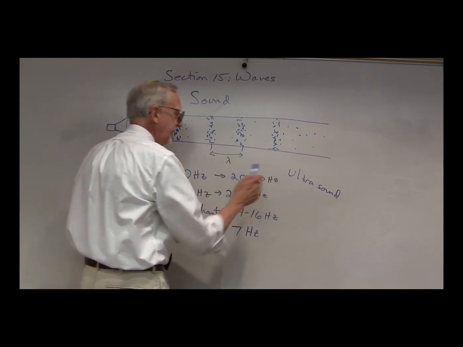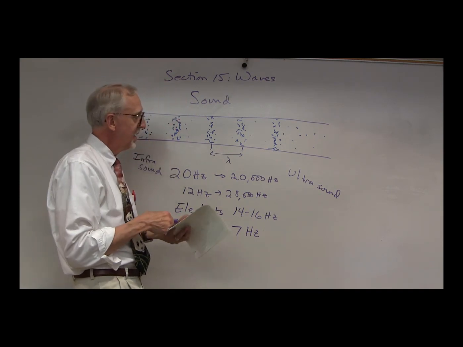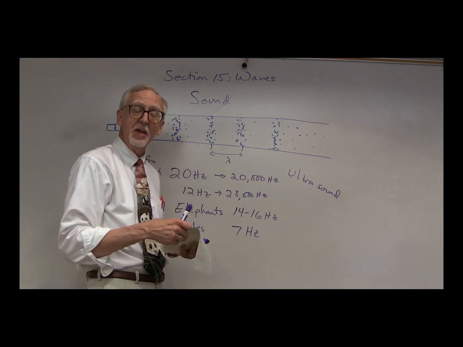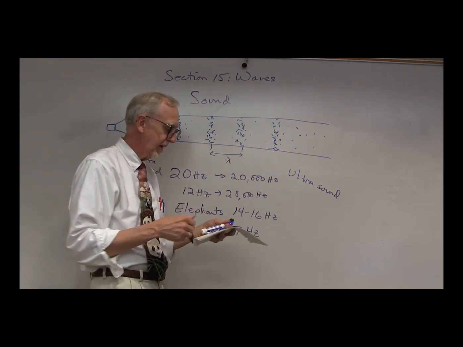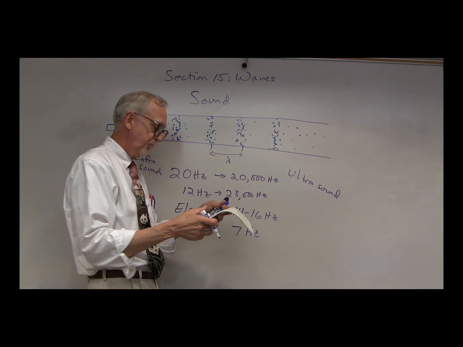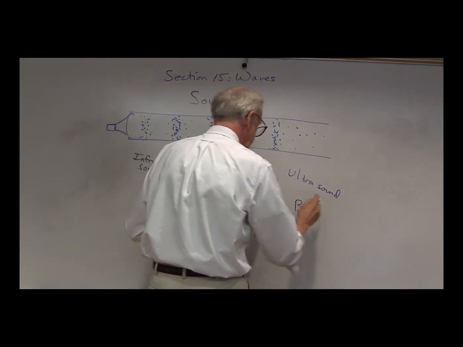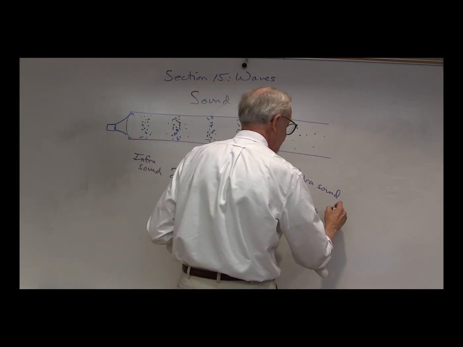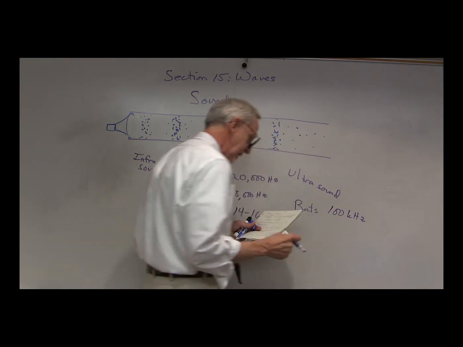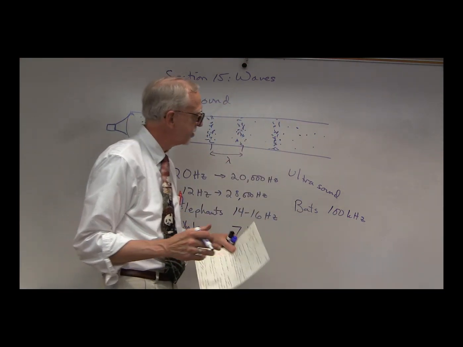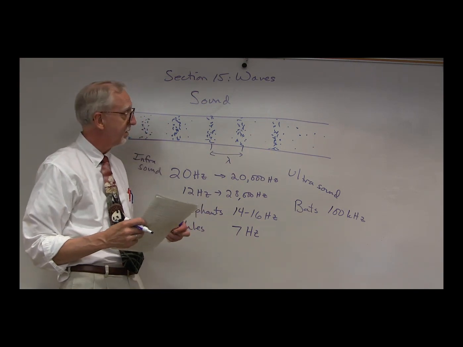In terms of these high frequencies, if you've ever seen a dog whistle, dog whistles make sounds in the ultrasound or high frequency region because dogs can hear higher than we can in general. Also, there are some bats that apparently can hear up to around 100 kilohertz, so around 100,000 hertz. Okay, so even though we can't hear it, there are sounds even outside our range of hearing.